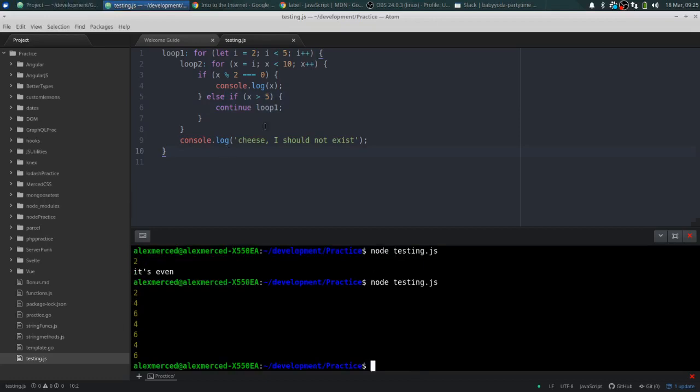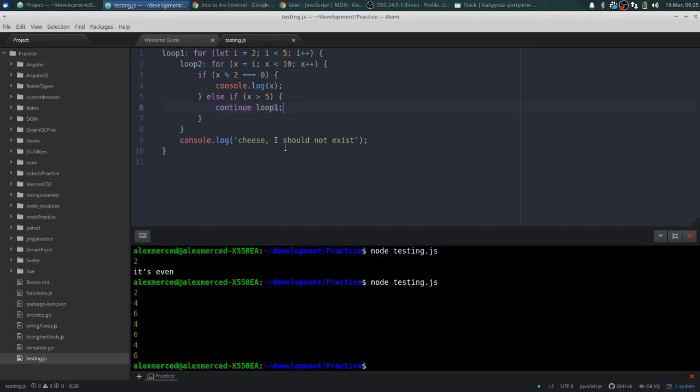So the point is, using the label, I'm able to trigger a continue from a parent loop from within the child loop. Because usually it gets really confusing, because when you use continue and break without a label, it'll always just break or continue the loop that you're currently inside of. But sometimes you actually want to just start over the parent loop for whatever reason. So that's how you would do it. You'd have to put in labels and then use those labels to continue and break. So that's very fancy looping.